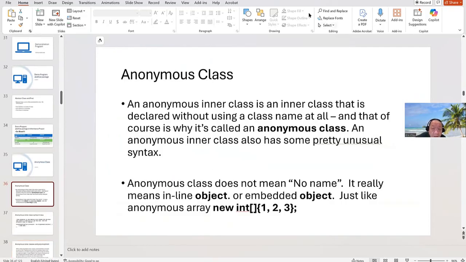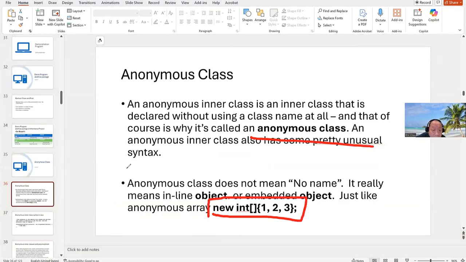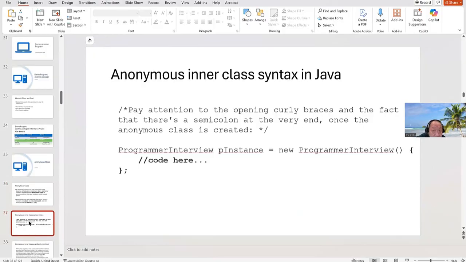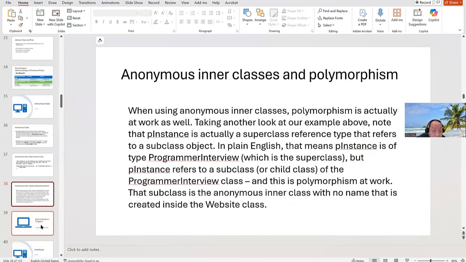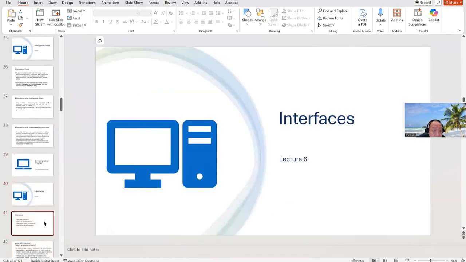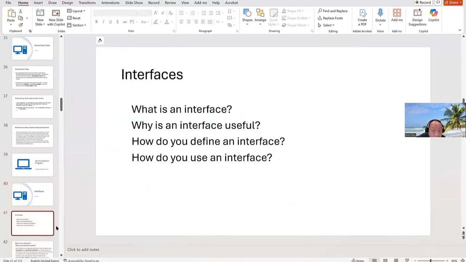Anonymous class. This one we actually showed you in the array already. It's an object without a class name. Okay, interface, we talked about interface.